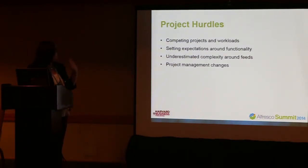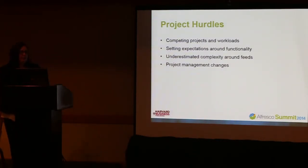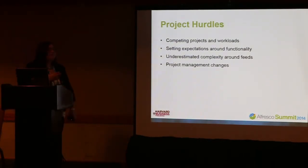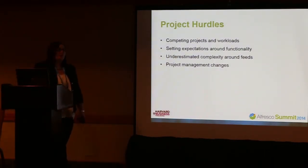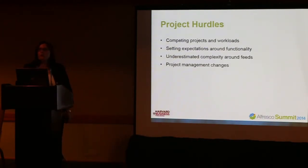We also had some trouble setting expectations around functionality. So there were a lot of enhancements we were able to get in, but the core team knew exactly what the system was going to do at the outset. So what was happening is I'd be on that team, everything good, I'd go upstairs and I'd start to hear something scary, like, oh, if we have a new product that we just kind of heard of, we're going to be able to get it in this new PIM in a day. That's not true. There are other systems that we need to work with. So we had to constantly manage that expectation. And that was a little bit tough, especially for the people that had only heard of the PIM, but weren't really sure what would happen at the end.